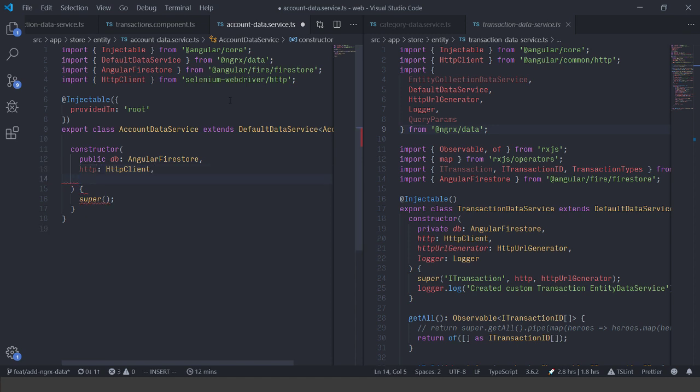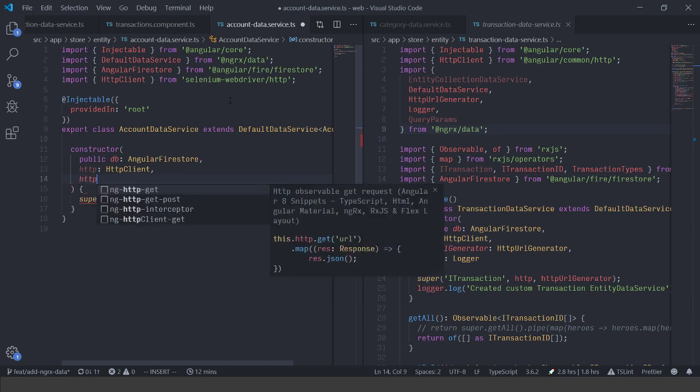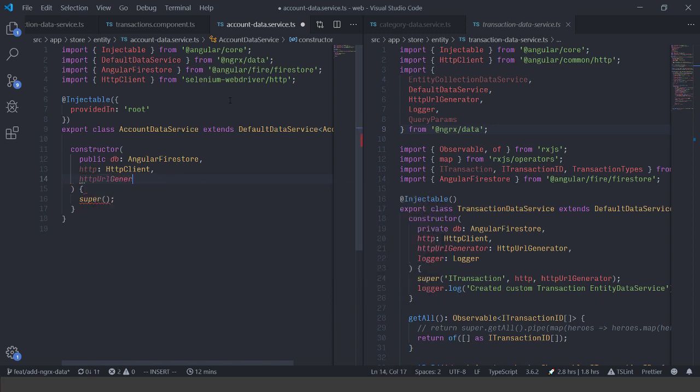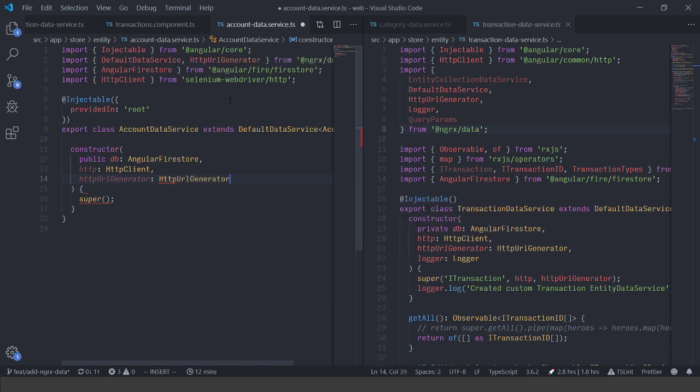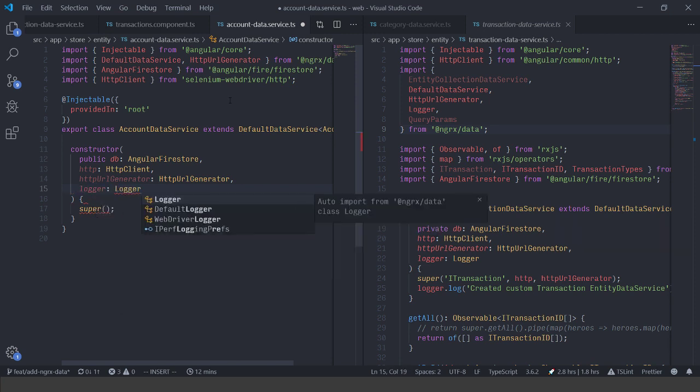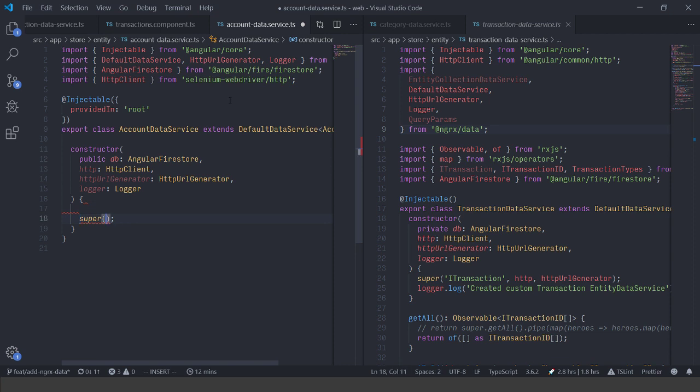Thing is, we are extending the base class of default data service. Hence, we need to add all these additional things. It's not a pain, it's just something that we need to do. So then for super, it should use iAccount.